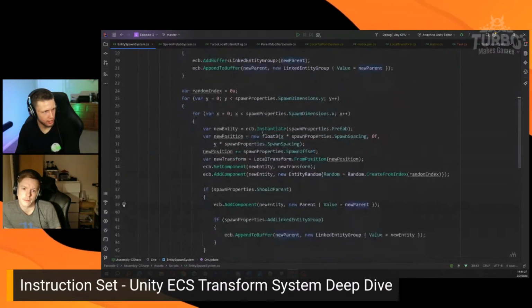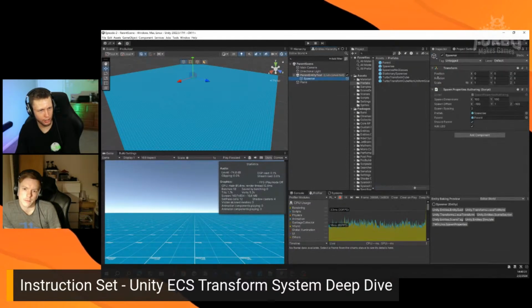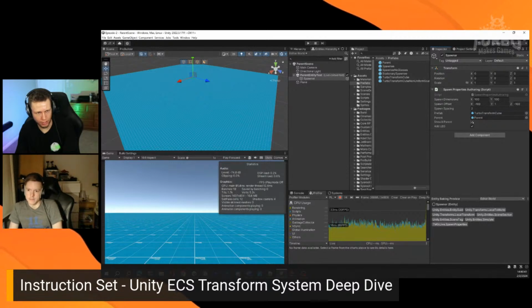And then I think the last thing that I wanted to showcase was also in here. This is my custom transform system that I tried taking a stab at here. So we'll go ahead and change the prefab out for this cube. And we'll do this. I think I was doing 500 by 500. Let me see if that looks right.